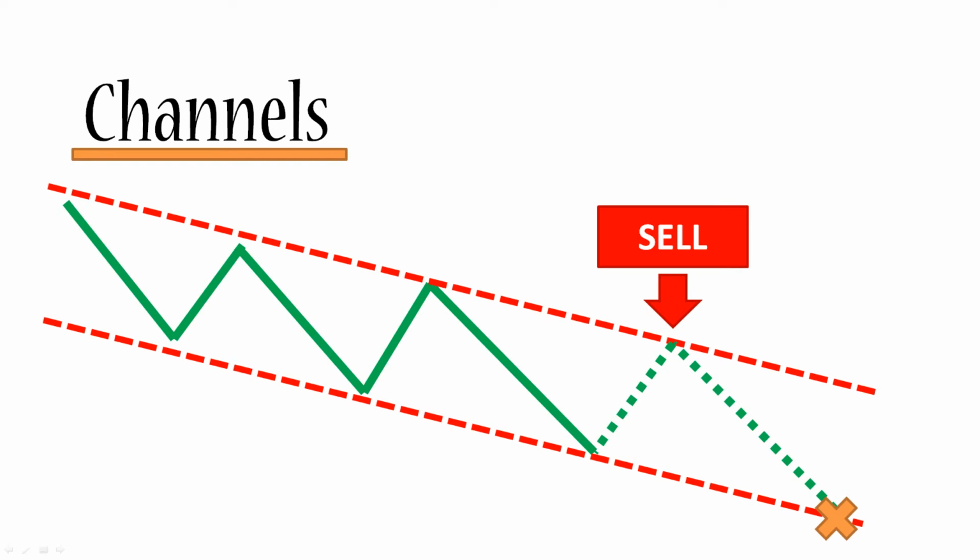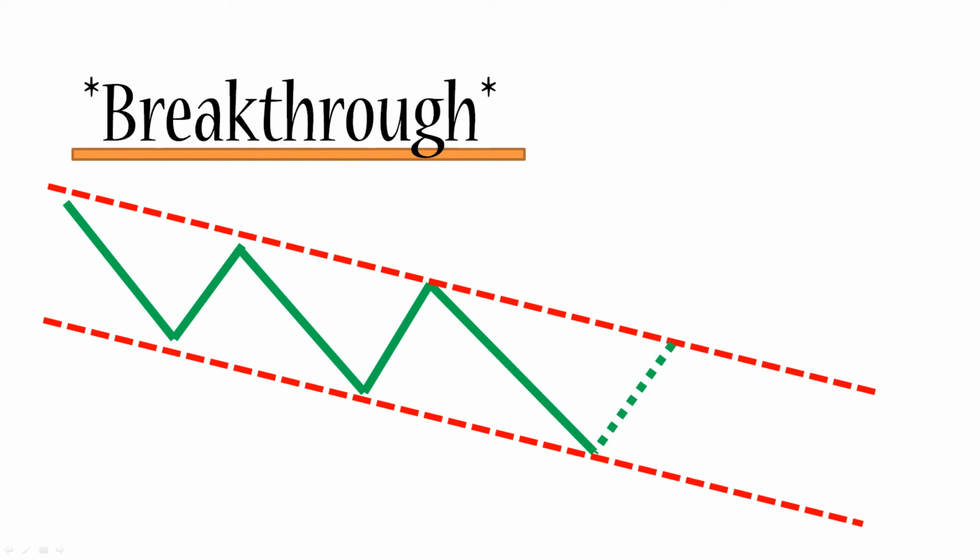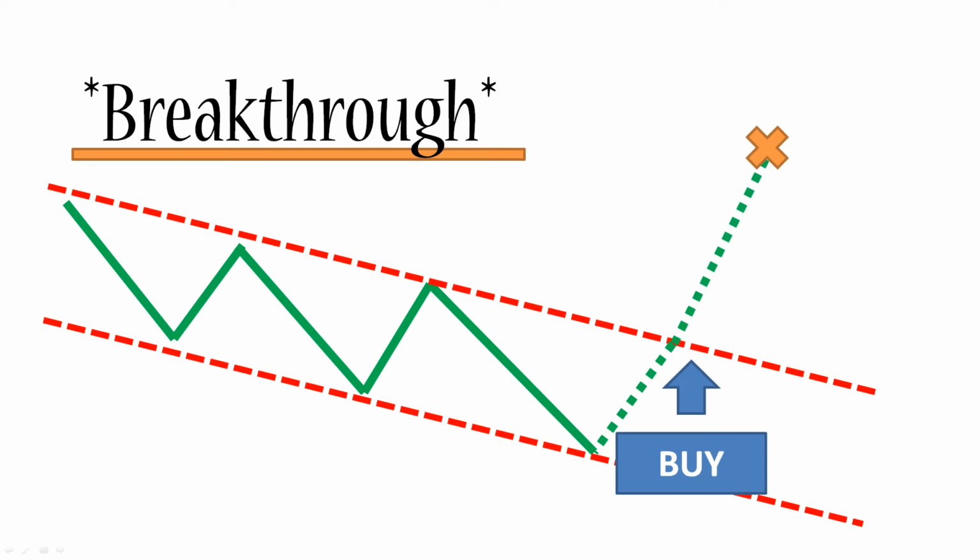And more often than not, the price does stay in the channel. But sooner or later, of course, the price will break the channel. And that's why there's an alternative strategy where, in this case, instead of opening a sell order, you would open a buy order. And you would expect the price to go somewhere out of the channel.